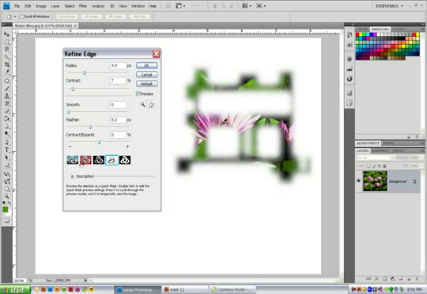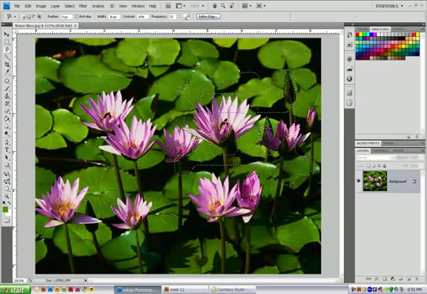But great dialog box. It used to be that you couldn't see when you did these things. We had the ability to feather and expand and contract, but you didn't get a preview of it. You just kind of had to guess. It was kind of a pain in the keister. Alright, so now I have this selection. What do I do with this selection?